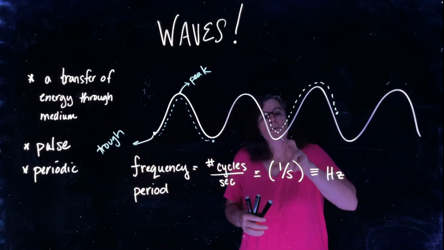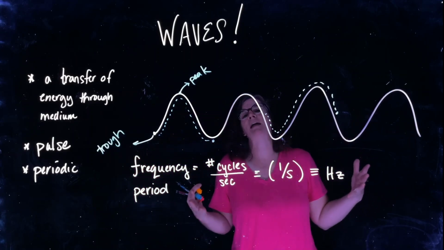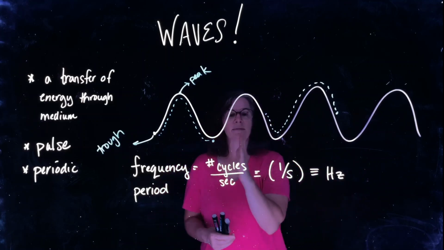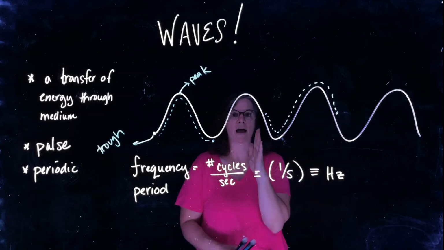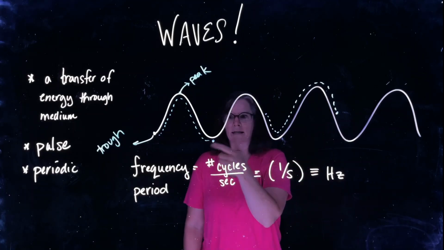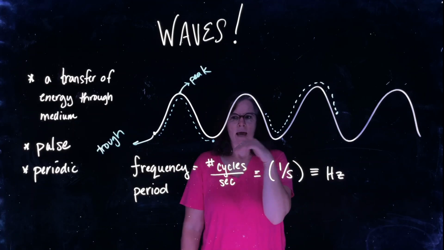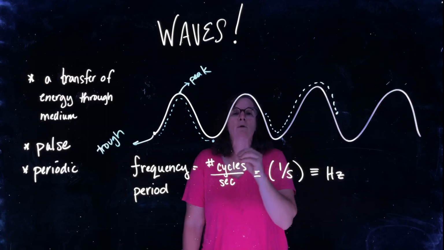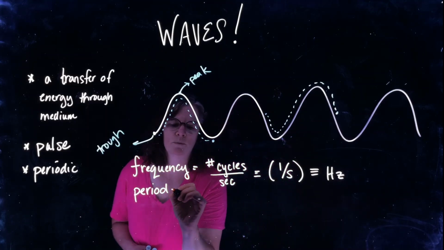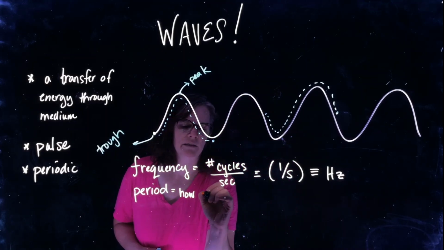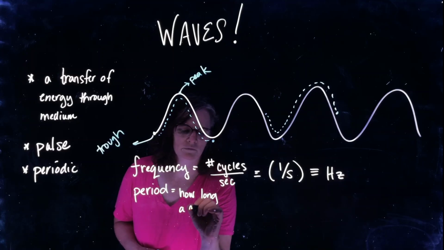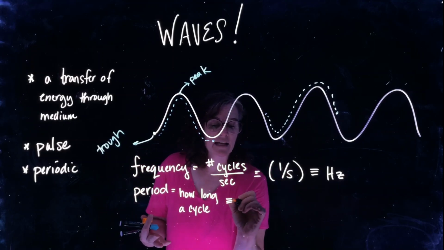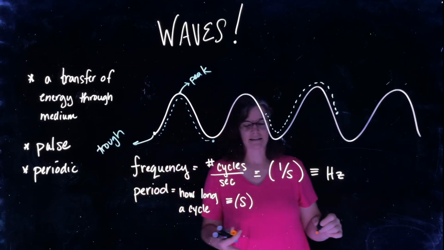A period is also related to the time it takes for a wave to complete a cycle. Slightly different. In the case of a period, it's as if I'm standing there and I'm watching one cycle go by, and I hold a stopwatch and I see, okay, a trough went by, start, and as that wave goes by me, I see the next trough, stop my stopwatch. How long it takes for a cycle. So a period is how long a cycle is. And that's time, so it has units of seconds.